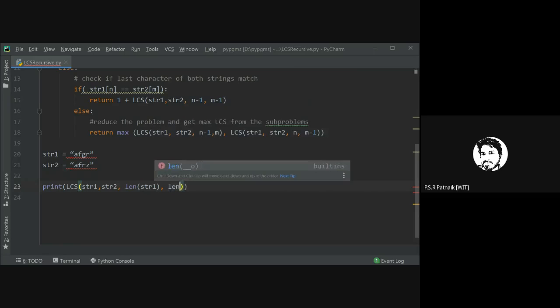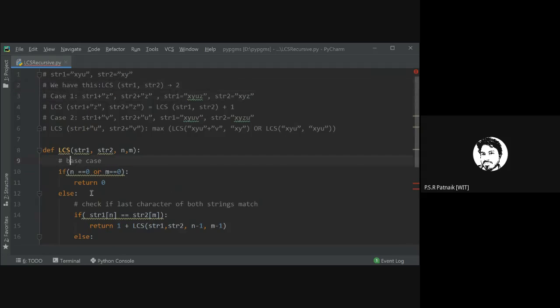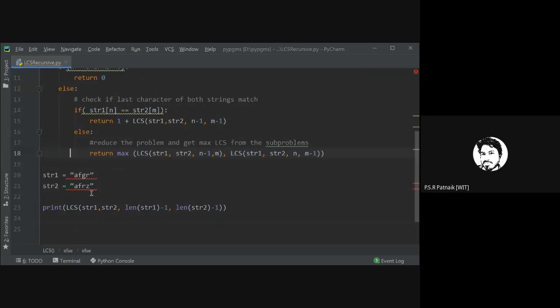So I'll pass it minus 1, and this would be minus 1. Okay, and what's the problem with this? Why is it showing unresolved reference? Oh, did I close this bracket properly?